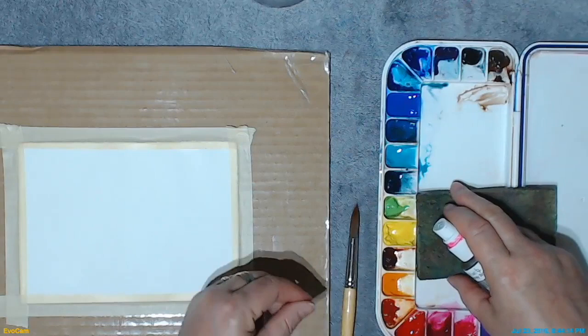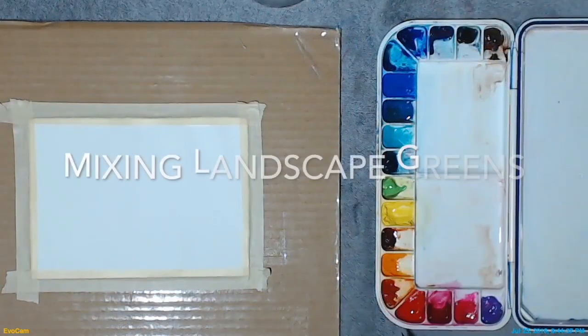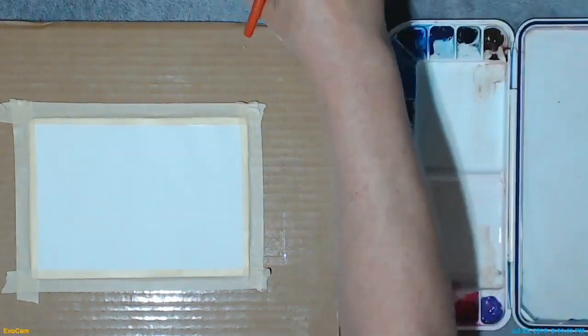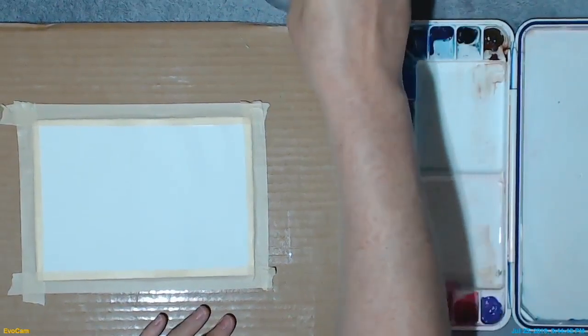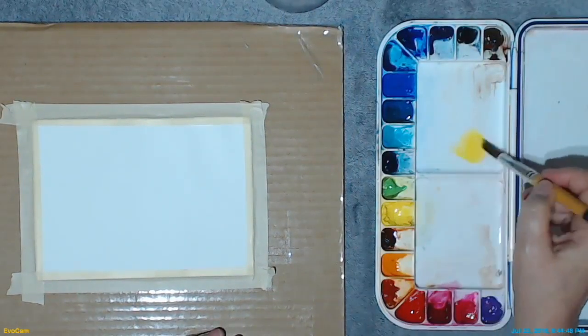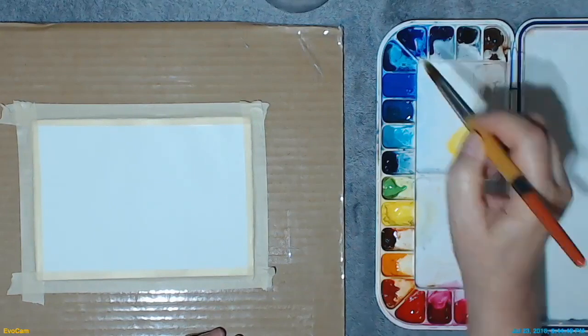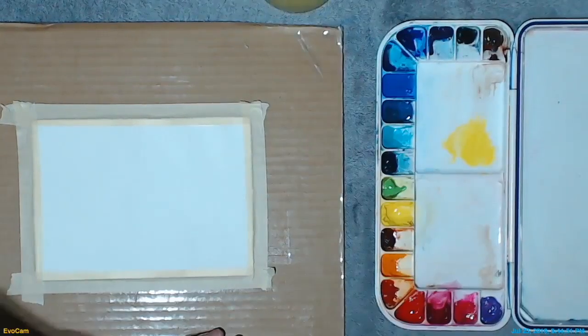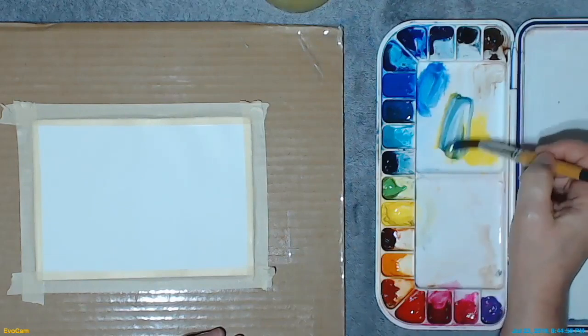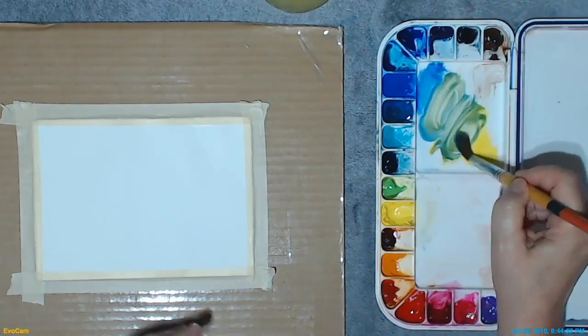You may have noticed that I have green paint on my palette, but I rarely use green paint for the greens in my landscape. Most tube greens contain phthalocyanine green, which is a cold, powerful green that can easily take over the colors in your landscape, and it's not a very natural landscape green, so I prefer to mix my greens.